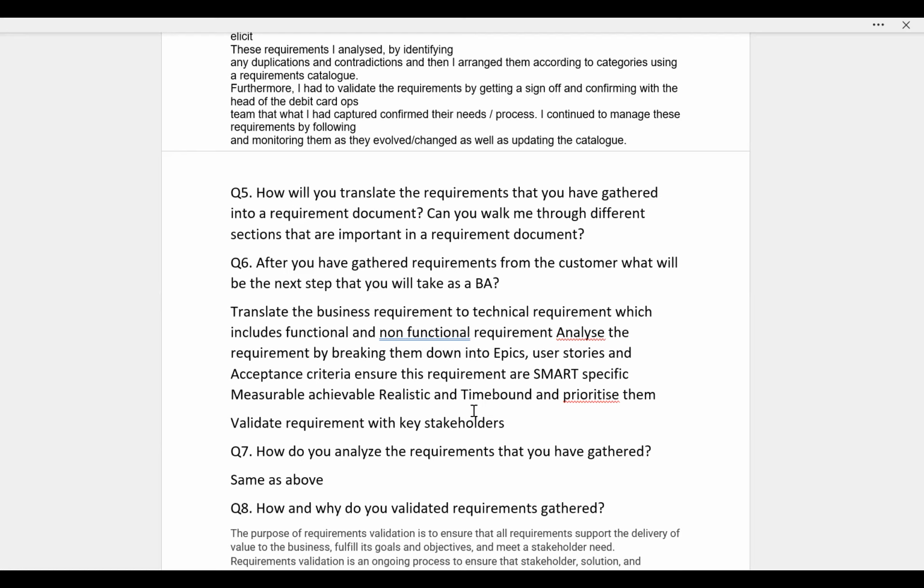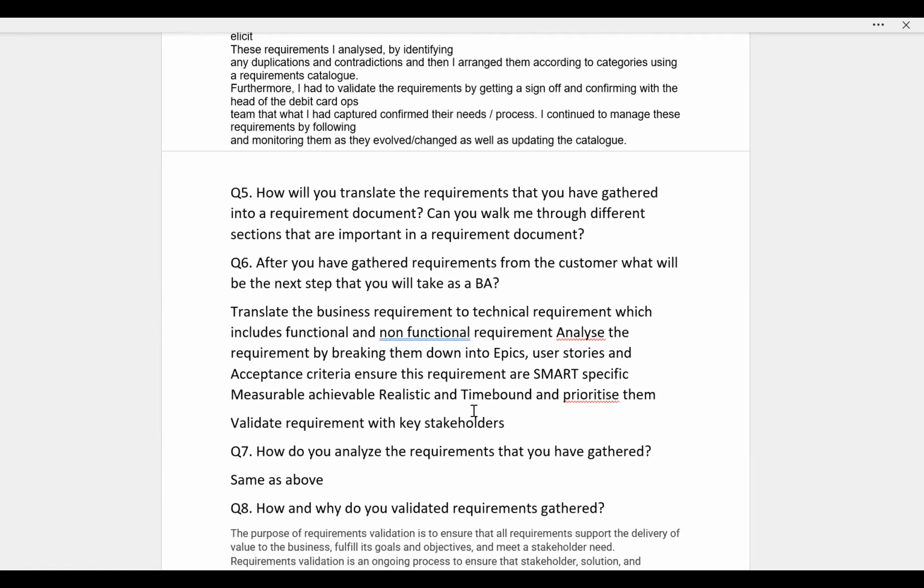Do you know how to write a use case? Yes, I have an idea. I know using Microsoft Visio. Yeah, a use case is the interaction between the actor and the system. No, that is a use case diagram you are saying. A use case is a way of capturing the requirement, a way of writing the requirement.